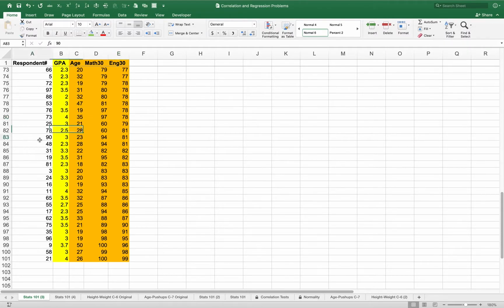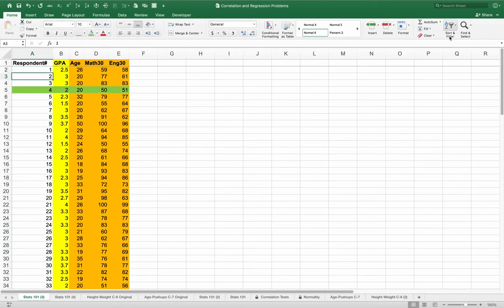And finally, I'm going to go back and sort by the respondent column. You don't have to do that, but I just want to make sure that ours look the same if you were to do the same thing. And if I go to the top, I should see that those cells that I had colored green all stayed together. So everything looks good.